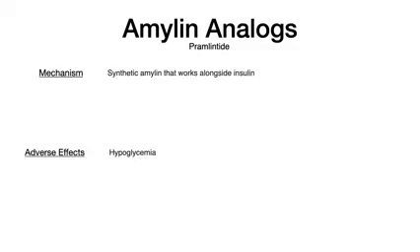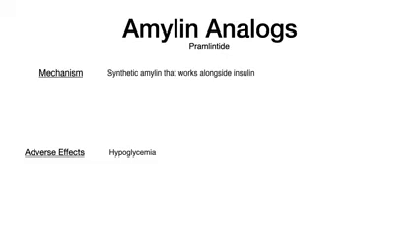Finally, we made it, guys. Let's wrap up by talking about the amylin analogs. And luckily, there's not a lot to know about the amylin analogs. On USMLE and COMLEX, I would argue that these will show up the least of any possible type 2 diabetes drug. So if you've made it to this point in the video and you're like, I have no brain space left, then I would punt these, because the only one you need to know is pramlintide. It's not hugely high yield, but I'll include it here.